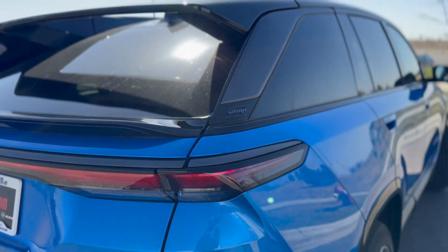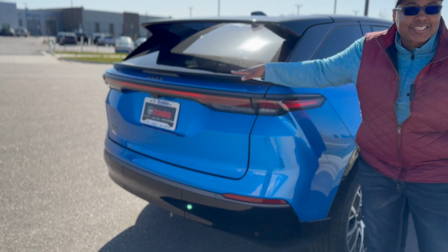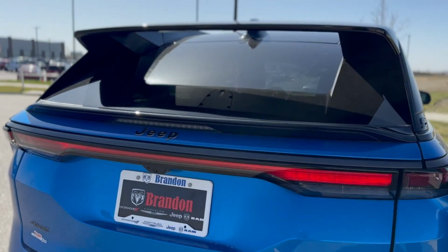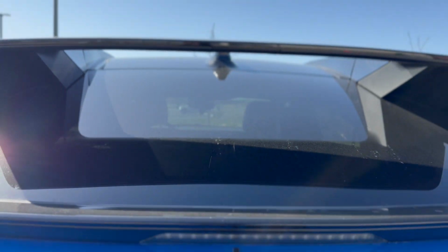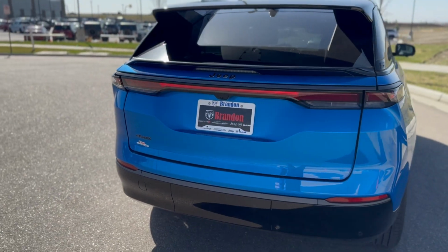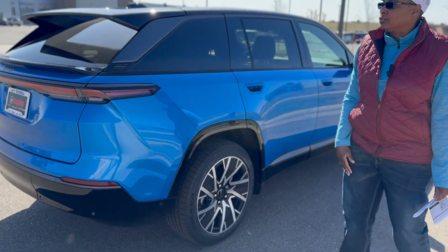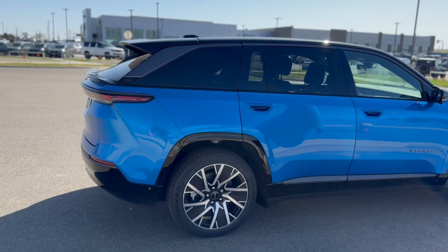Now, this vehicle doesn't have one, but it has basically two spoilers in the back. So again, efficiency, aerodynamics, this basically has a pass-through. So that's really cool. From the side profile, it looks like a solid piece. It doesn't look like it has a pass-through. So I like that kind of incognito, like a baby Range Rover or something.